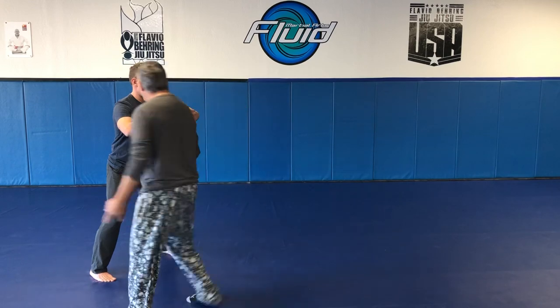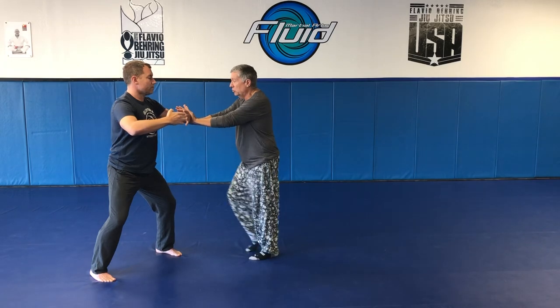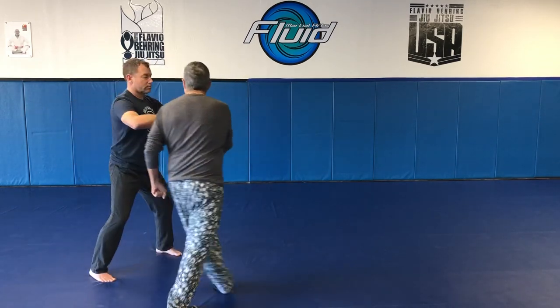So he's warding me off — basically a beginning ward-off posture. When you first do this with people, they might fall back on their toes, they might lose their balance. Oak and Oak becomes ward off, to any degree all the way out to a big back fist — which could be a backhand, back fist, chop, or hammer. Willow: when I push, he turns to the left. He just willows it off. So instead of being Oak, he becomes Willow — hard or soft. That motion turns into roll back, and all those things you see in Chuan Fa and Kempo — all the techniques where the hand turns and rolls — lots of techniques come off of Oak or Willow postures.